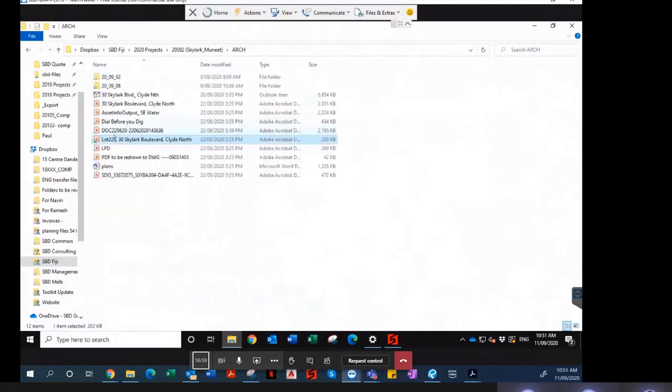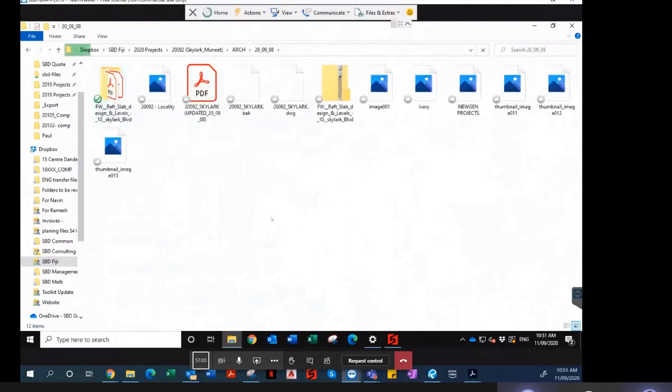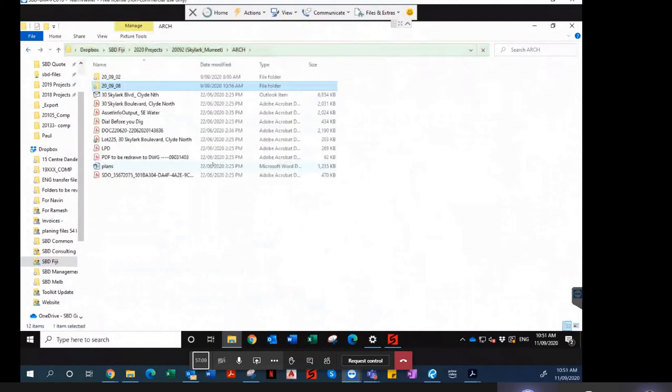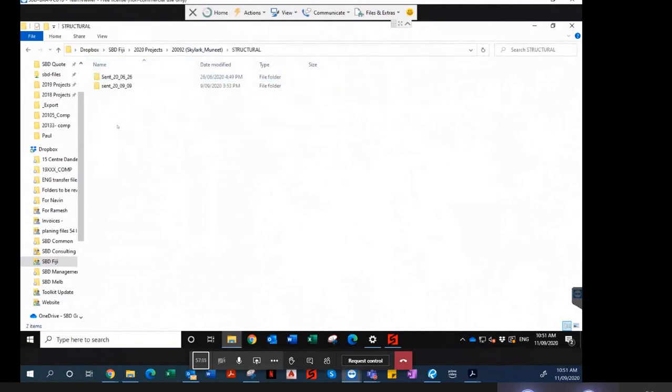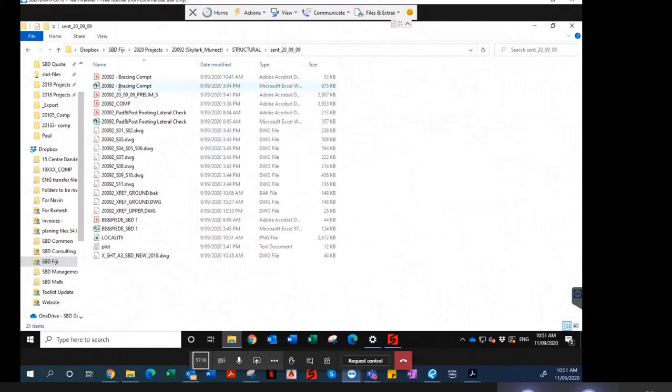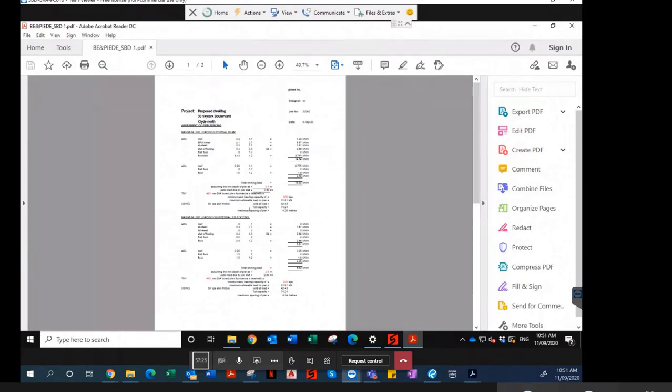Did you put the soil report in here? Do you know if we put it in there? Hold on. Just a second. Yeah. Can you see my screen?